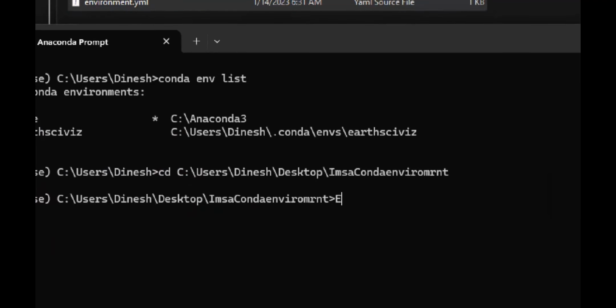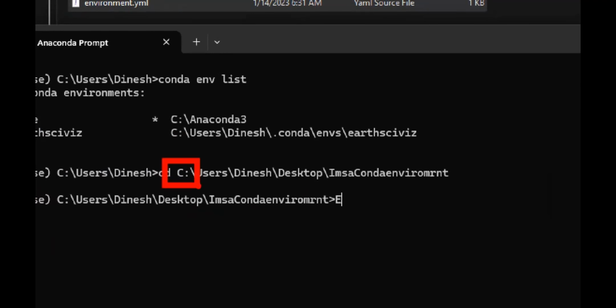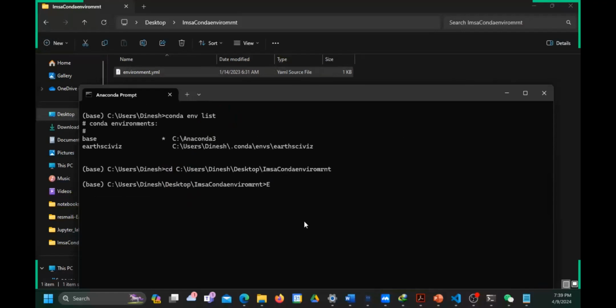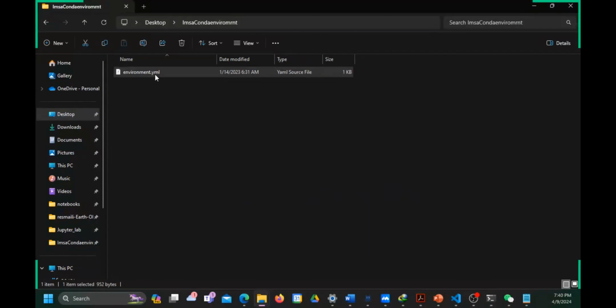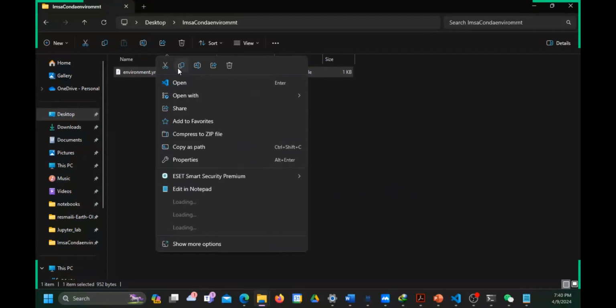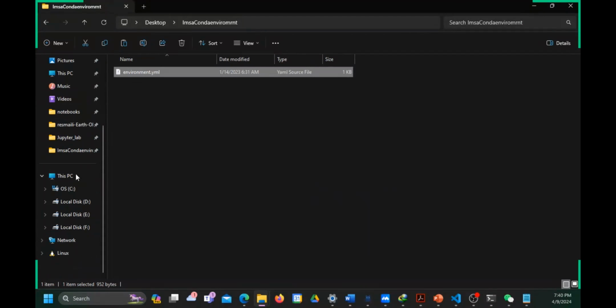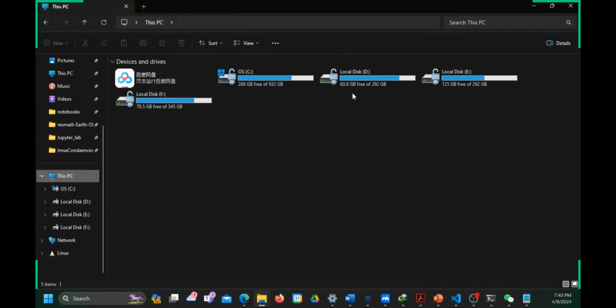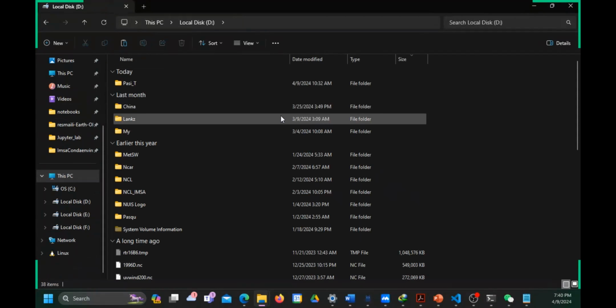In my case, I saved this file in C. As an example, if you save this in drive D, I will copy this environment file and save it in another drive, the D drive.